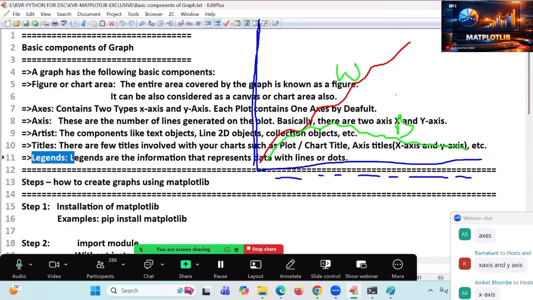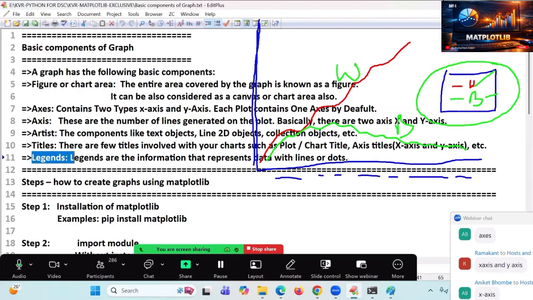Is it shown separately in some box? I will show. What is this going to be known as? Watermelon representation. And this green is called what? Banana. This is known as what? Legend. That red line indicates watermelon. This indicates banana. This is known as what?